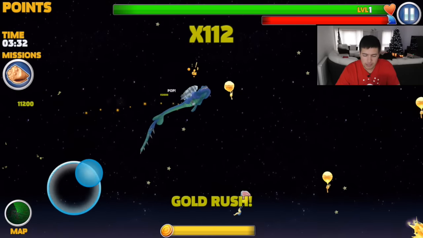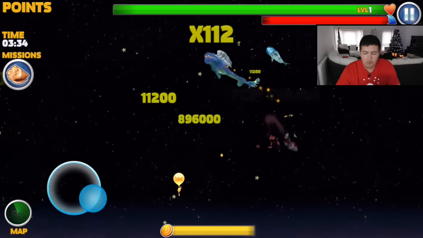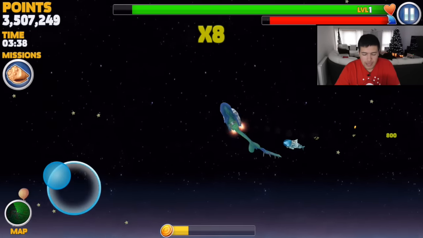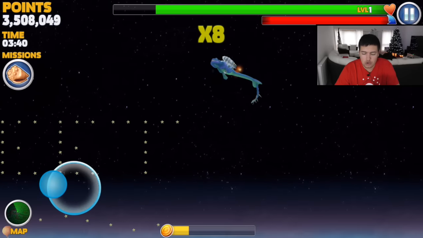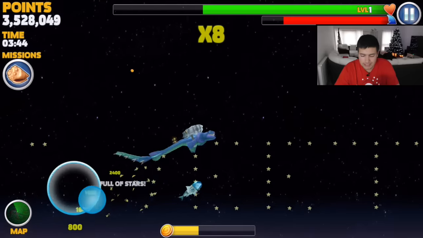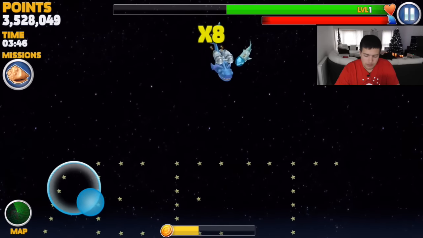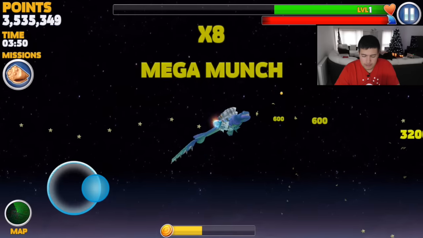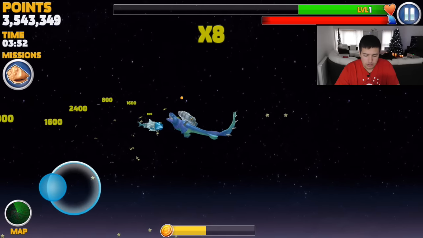Get out of here, enemy. You do get a crazy bonus with this guy though. 112 times bonus is pretty insane. Okay, right, let's go into that new, whoa, there we go, look at that, sweet. Okay, right, we can actually eat these stars. And here's stars, yes. Sweet, there we go, Mega Munch.